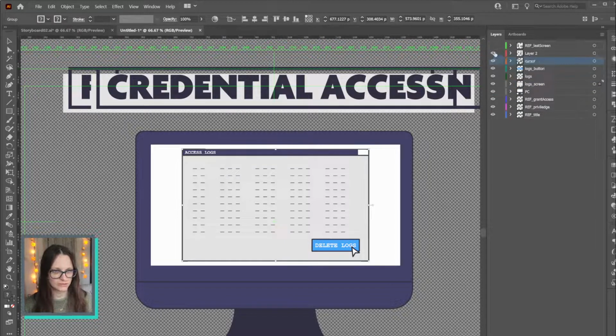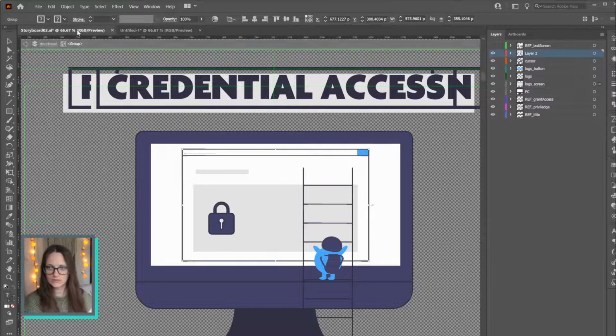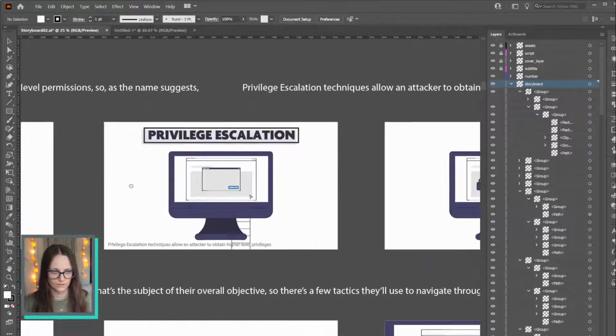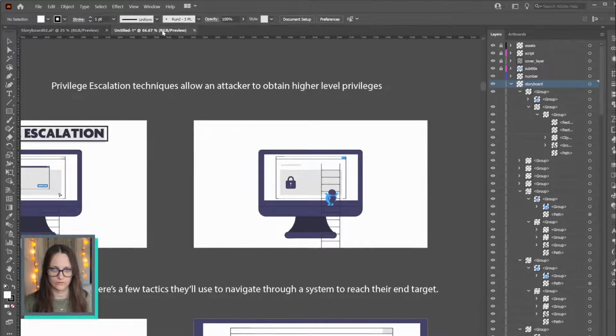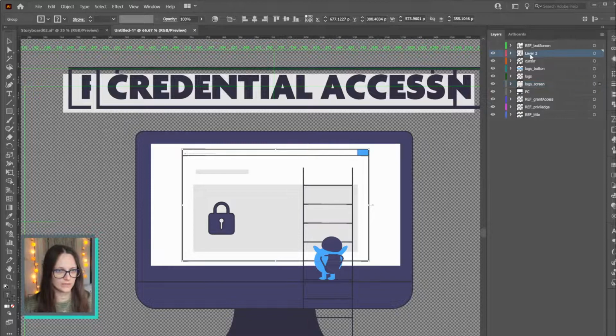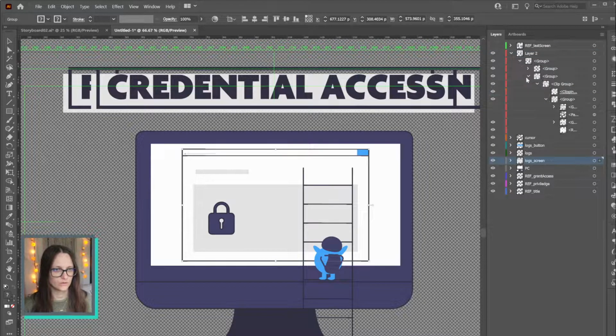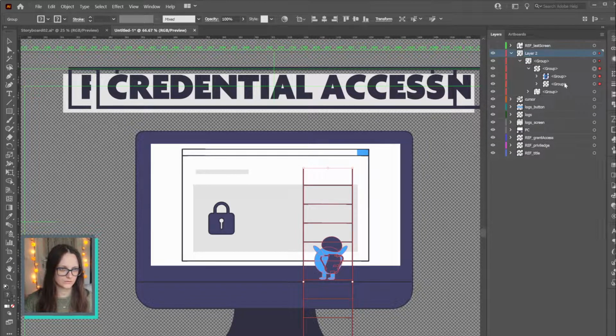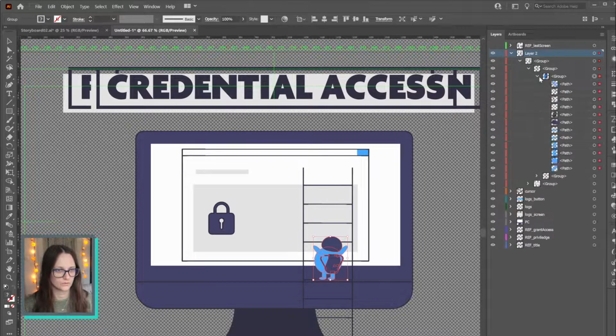This is an empty layer. We can delete that. Next screen is, let's have a look, this screen with the little dude. Okay, so let's separate that out. We've got the little guy with the ladder that needs to be separated out. So we've got the ladder, we've got the dude, but the arms might need to be separated out, probably the legs too. So let's see, lots of little pieces in here.